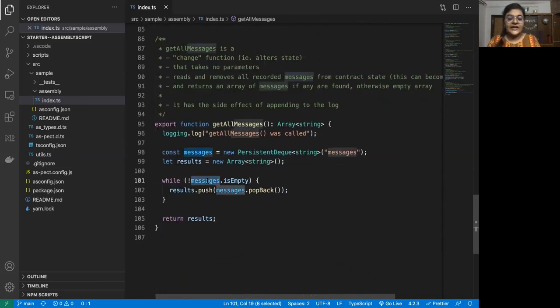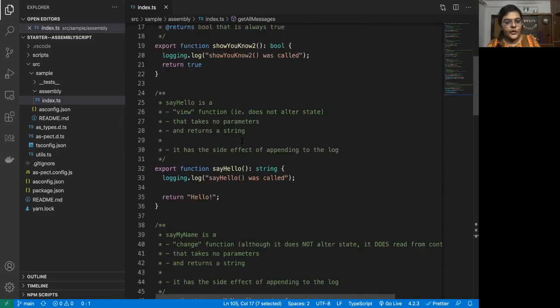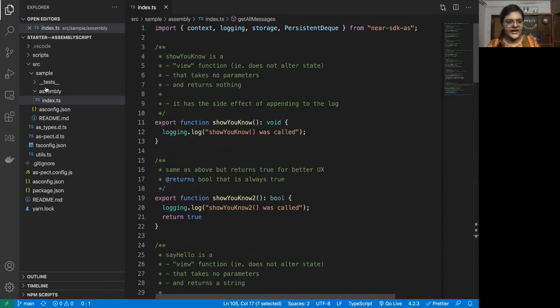And while it is not empty, it loops through the messages DQ, right? It pops each of the messages and then pushes it in this new array called results that we have created. This is an array of strings. And once the results is populated with all the messages, we return this to see what are all the messages that we have, right?